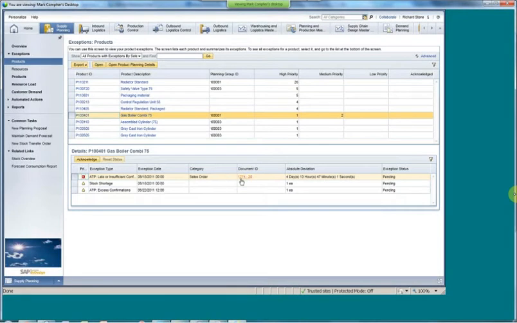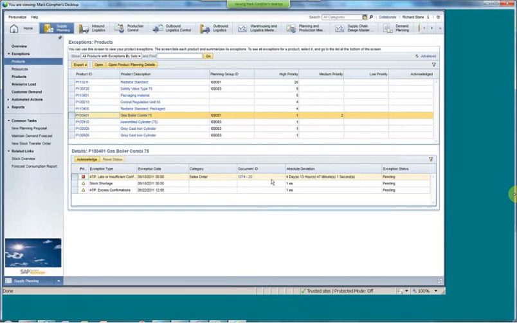There's the sales order that we just created. I should have pointed that out earlier. The number is 1274. Trust me on that one. We'll actually go back and take a look at it. There's the sales order information as to what sales order we just created within the system that automatically showed up over here for the supply planner to take care of as an exception.